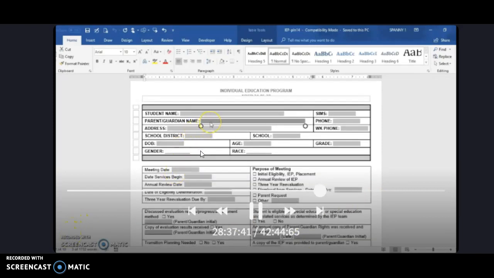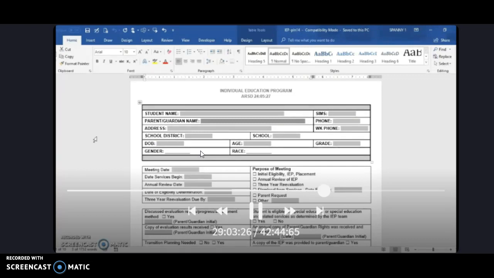Now that your child has been assessed and referred, you will go on to discuss the individual education program, which is referred to as the IEP in the special education world. The first thing that you'll notice at the top is that it asks for all of your information and your child's information. This is more for the state to ensure that the school has kept track of all of these things and this child is a student of the school.